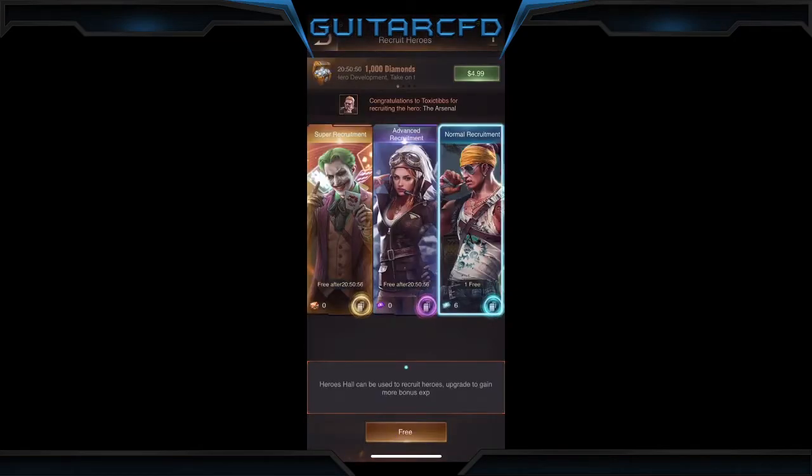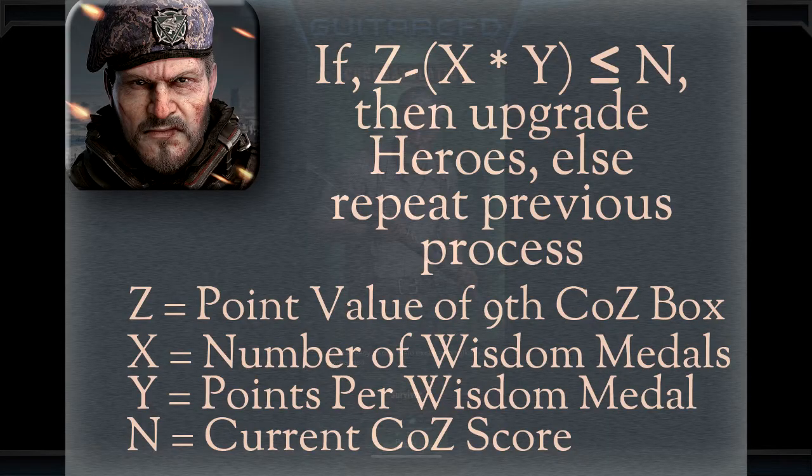The answer to that is a math equation. Ready? If z minus x times y is less than or equal to n, where z is the points required to reach box 9 in COZ, x is the number of wisdom medals I have, y is the number of points I get per wisdom medal with a blue ticket active, and n is my current COZ score. The basic math is that if using all available wisdom medals to upgrade my target hero will get me to my 9th box, then that's when I will do it.